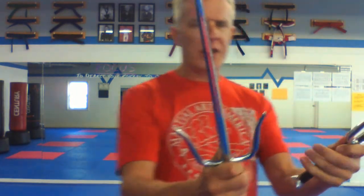All right, those are our basic sai blocks. I know most of you guys have done those before. All right, but for new people, it can be tough. All right, now let me show you our open position, guys. All right, so you're holding the sai just like this, thumb on the top. All right, this is for stabbing. All right, so the open position is pretty easy, guys. All my fingers are wrapped around the handle and my thumb is on the top.